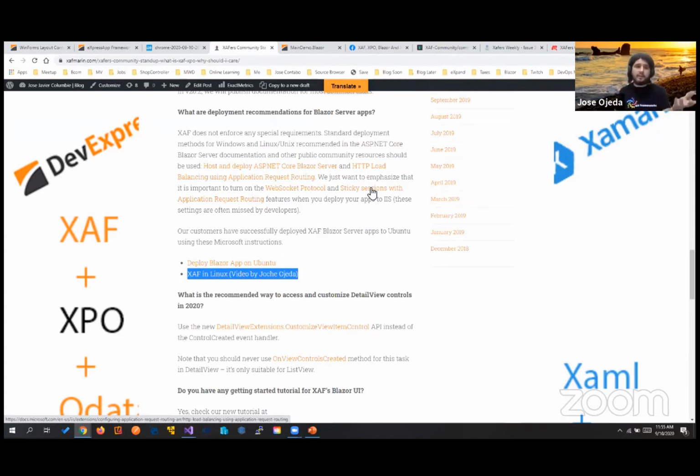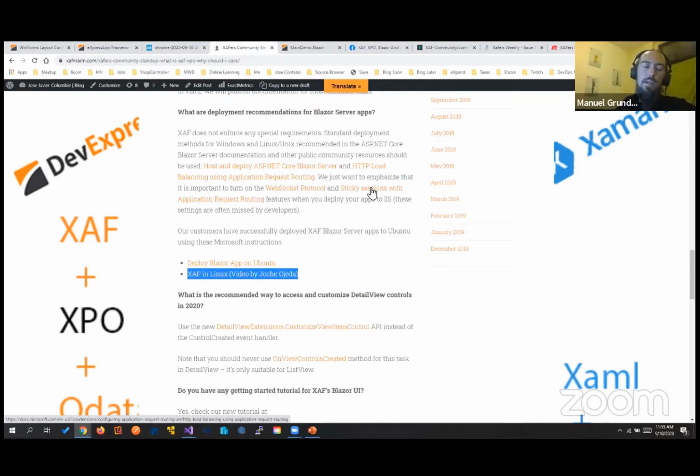And also stay tuned, because we will do a test, I think today or tomorrow, about connecting X amount of clients to an XAF Blazor application on Linux. We will start with 50, 100, 200, 300, and we will see how much we can do. And we will track the CPU usage and the memory usage for both the database and the web server. So Jose, you can have an estimate on how it will work.